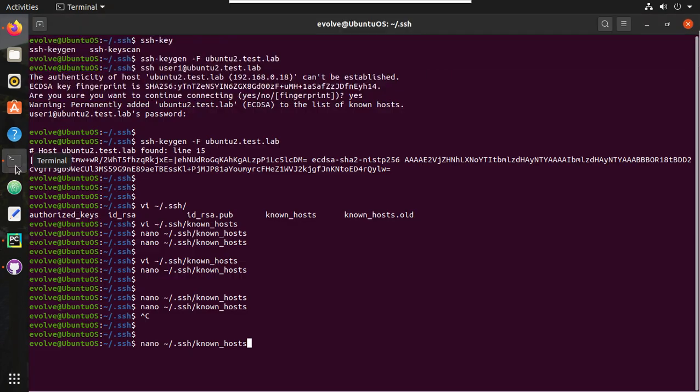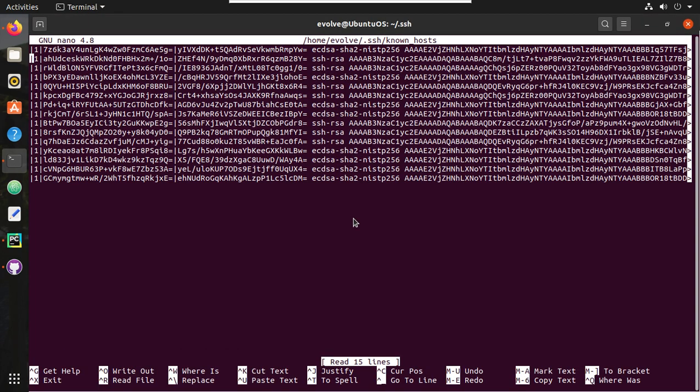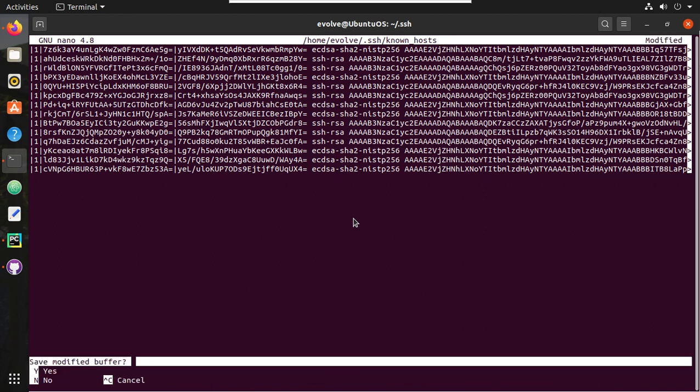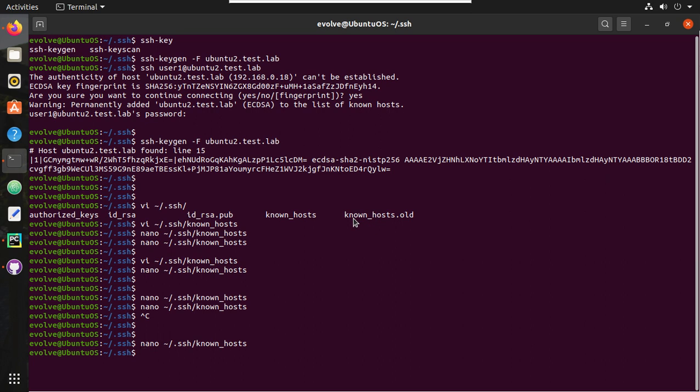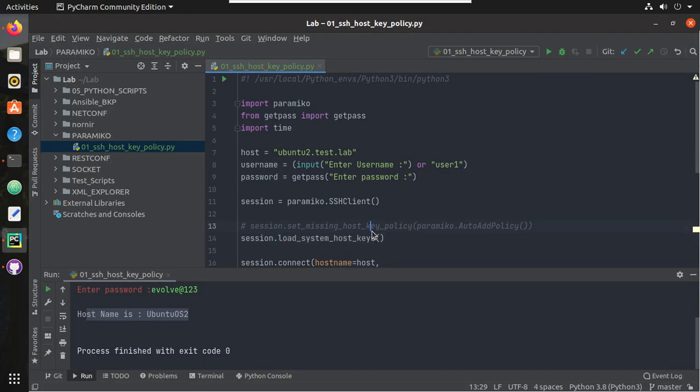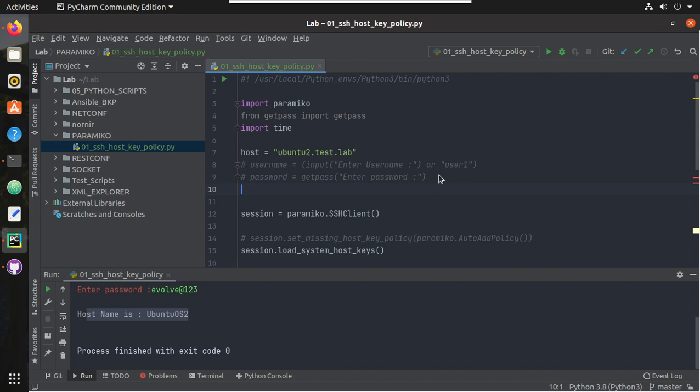Now let's try removing the entry from host list. I'll delete this. Now let me try again the script. Okay, let me hardcode the username and password so that execution will be easy.